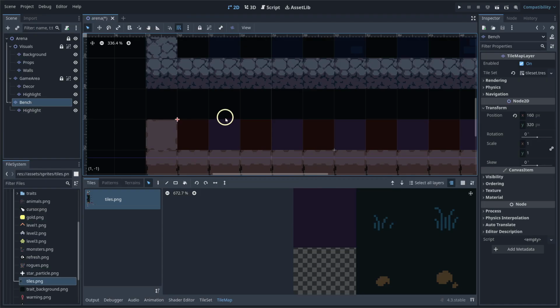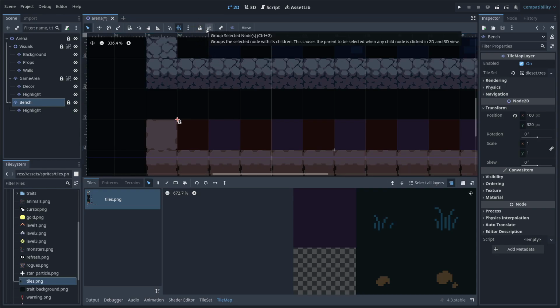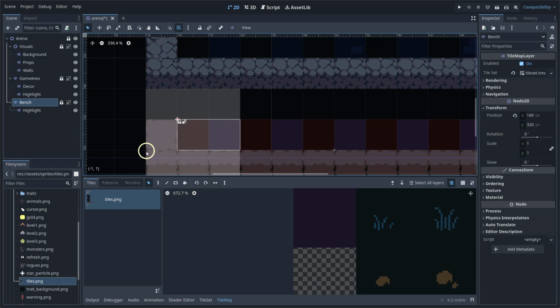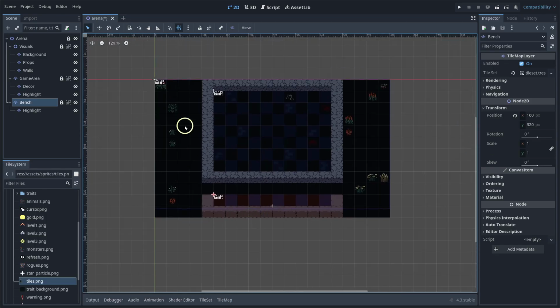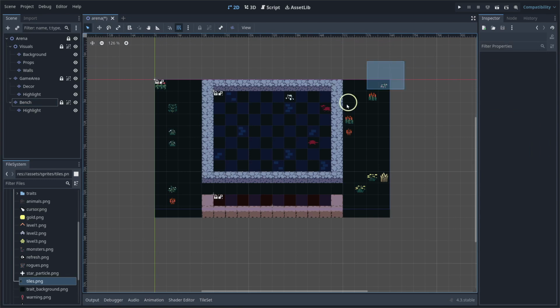Again, this will be super, super useful to transform the mouse position to the current coordinate within the bench or the game area. Right, so if we're done with this, we can unlock the bench as well and select these group selected nodes to make sure that we cannot really select any nodes in our screen, right? So we cannot accidentally move anything if we click like maniacs inside the editor. Awesome. We can save this with Ctrl S.